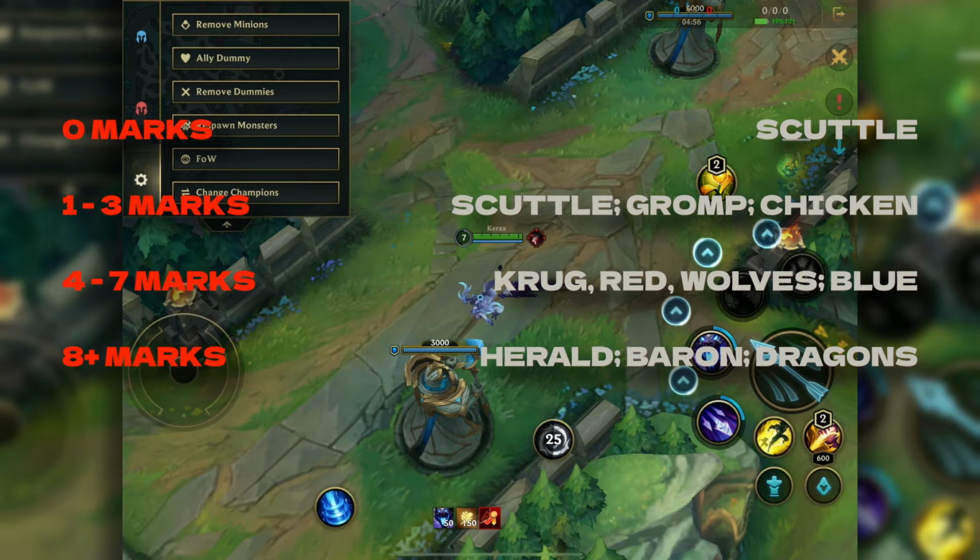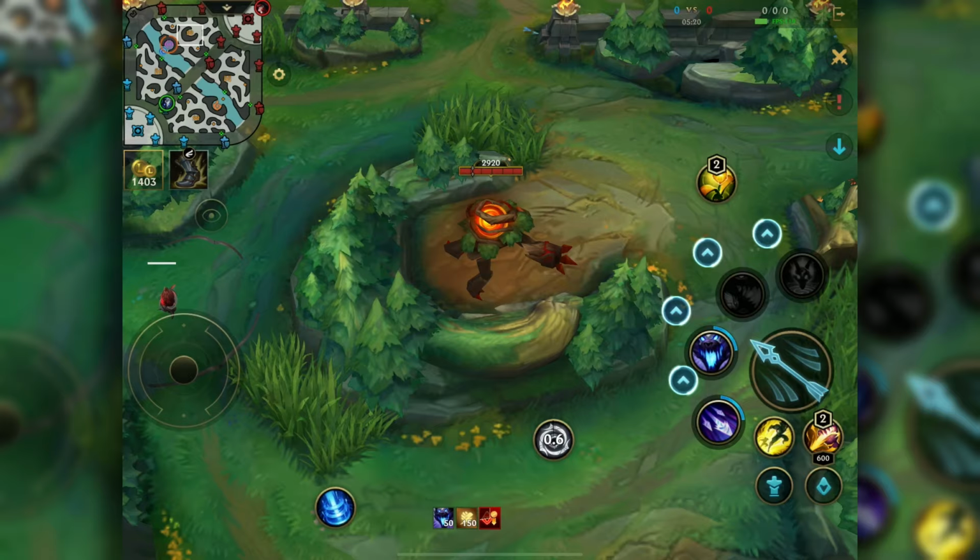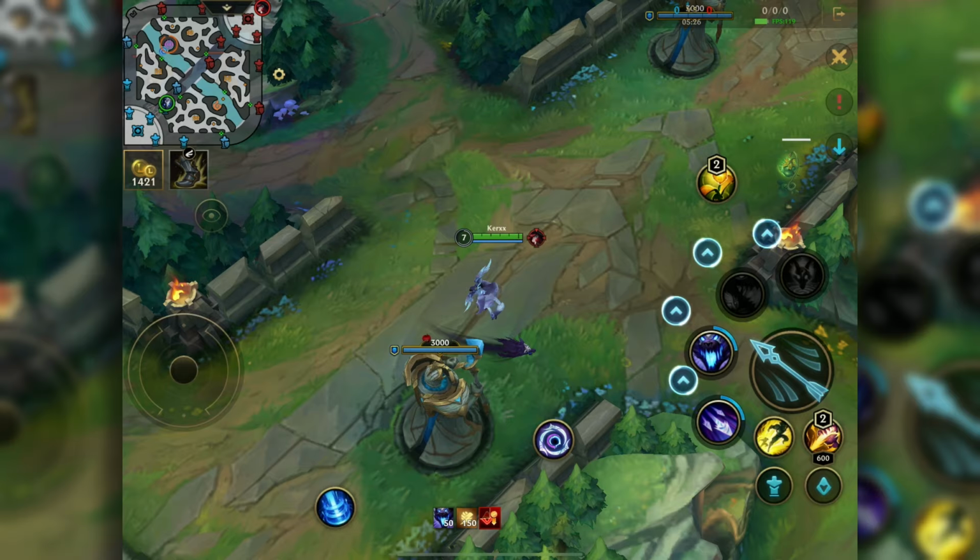Okay, what happens if you have one stack? If you have one stack, it can happen again that the Scuttlecrab can be marked, but the next camps that can be marked will be the Raptors or the Gromp. The next camps after this are going to be Krugs, when it's 4 to 7 marks, Red Buff, Wolves or Blue Buff. After this, when we go towards 8 plus marks, we have Herald or Baron or Dragons. This applies to Elemental Dragons and obviously Elder Dragons.